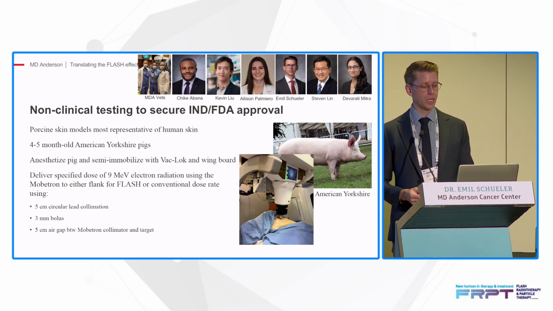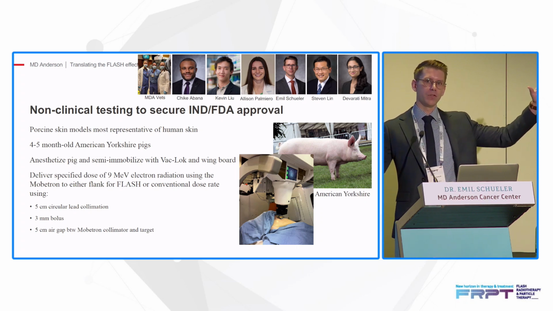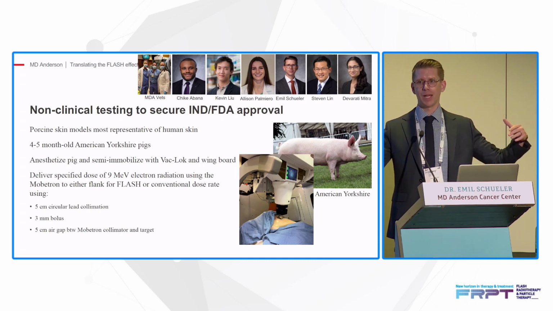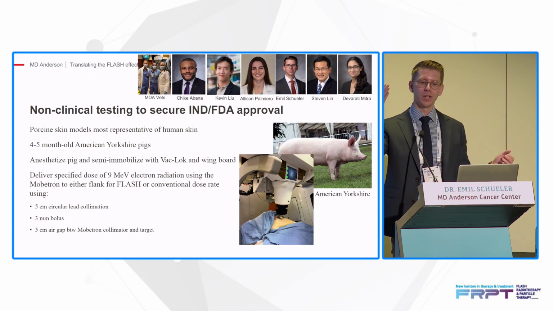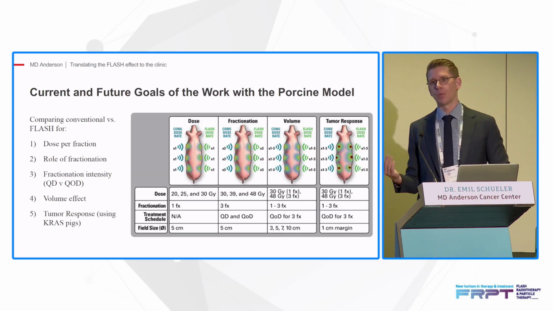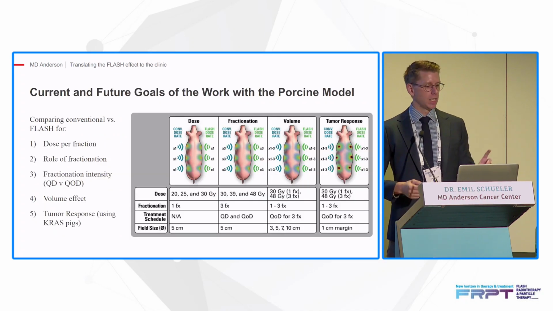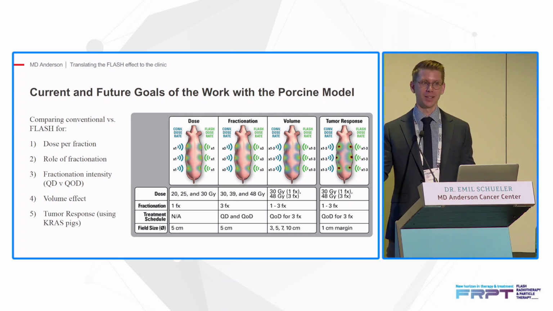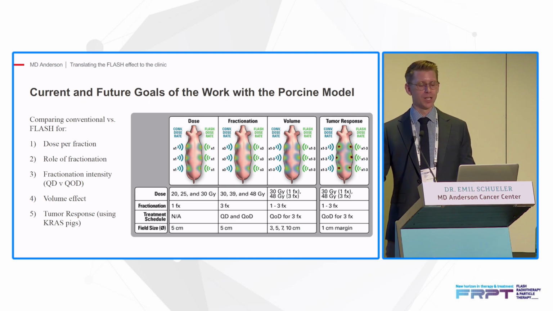So we're using the Yorkshire pig, and we're looking at the dose escalation that we've been proposing, and we're using it with everything from CT sim. So we put all the pigs through a CT sim in a vac bag, through patient QA, treatment, follow-up. And some of the things we're going to be looking at in this setting is comparing conventional and FLASH. That's really the difference with these pigs. We're going to be irradiating 6 fields on each pig, which we're not planning to do in the patient setting. That's really the big difference.